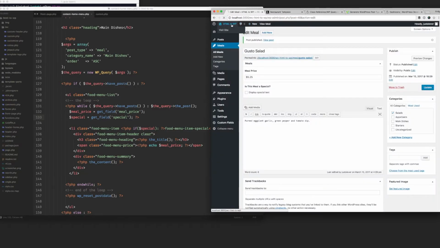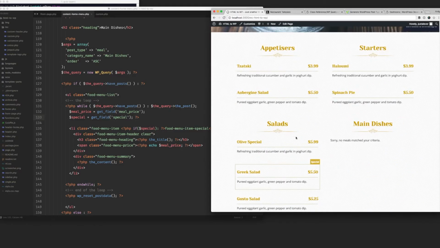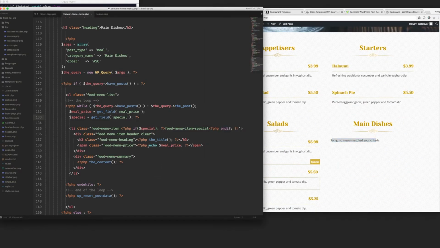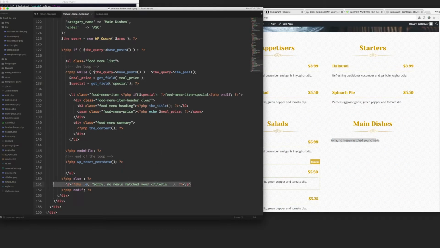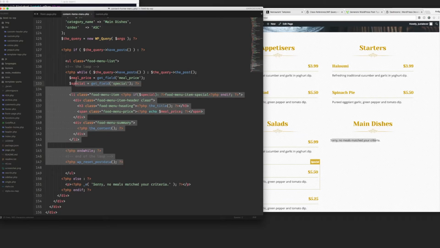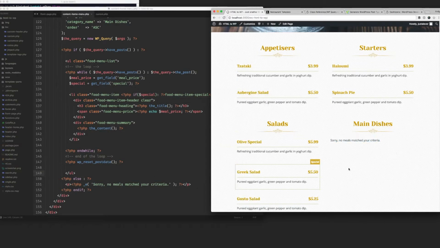So if we go to the front end right now, nothing should display there. Yeah, and you'll see our error code. That's useful for the user if there's nothing. That's just saying if none of this is working, there's nothing to query or throw back, this is what's going to display instead, and you'll see that there.